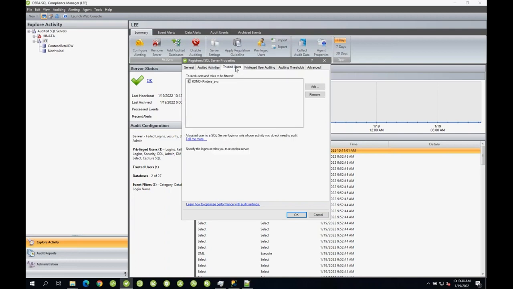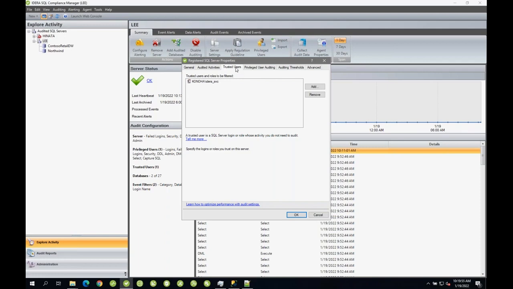Trusted users: if you have certain accounts that you know are accessing your SQL Server environment constantly or very regularly, and it's an account that you trust and you don't feel you need to audit, this is what trusted users is for. It's setting exclusions for things you don't want to capture for certain users.